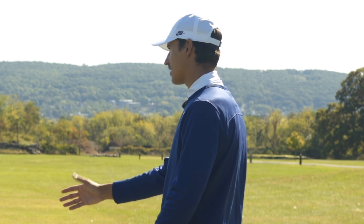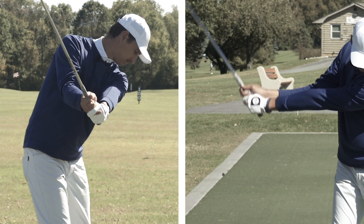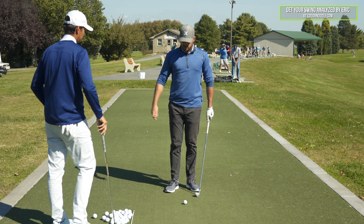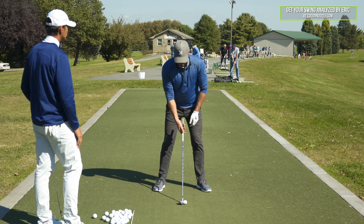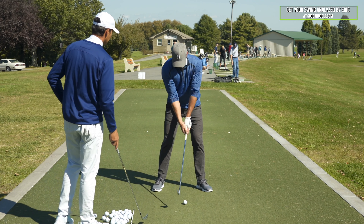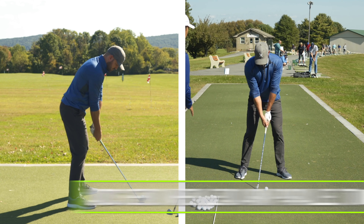Most people fold their right arm way too soon, so folding it later is very important. Then there's how we use our wrists and hand — pronation versus supination, how we twist the club in the backswing. And the last thing is how we actually fold it: more like a bicep curl versus a lawnmower. The bicep curl is how we get the power. In terms of when to fold — your trail arm should feel like it stays straight, not adding any bend, until your lead arm is parallel to the ground.